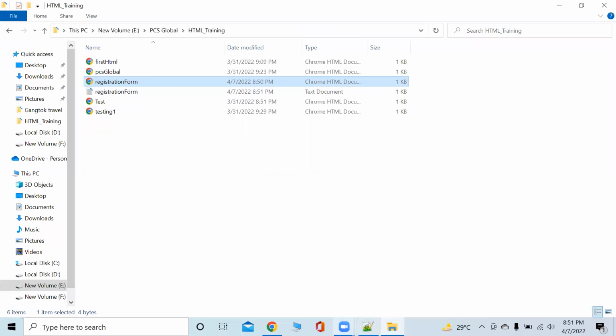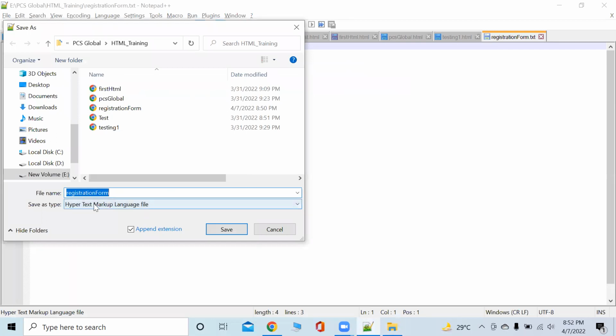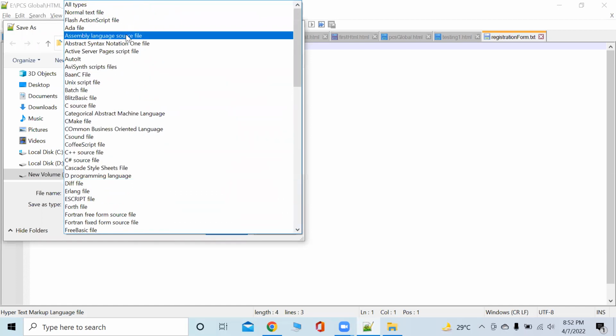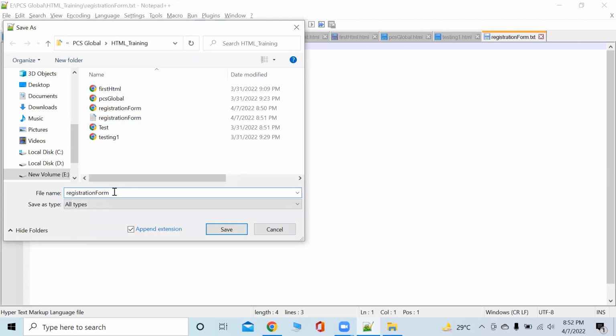What I'm trying to tell all of you is, whenever you see a file like form.txt, just go for Save As, okay? Two things to remember. If your type is what you're expecting, if it is HTML, then you don't have to write anything, just leave it as it is. But if you doubt whether the type is matching or not, go for All Types and write the extension over here, dot HTML, correct? Any doubt?